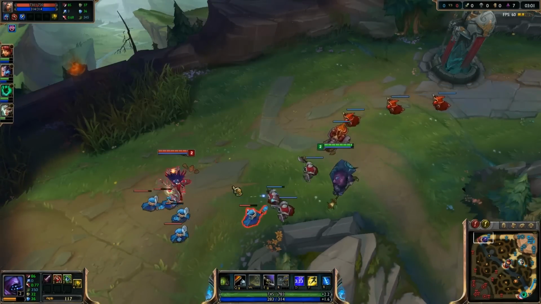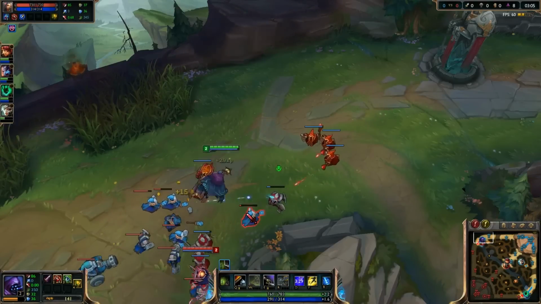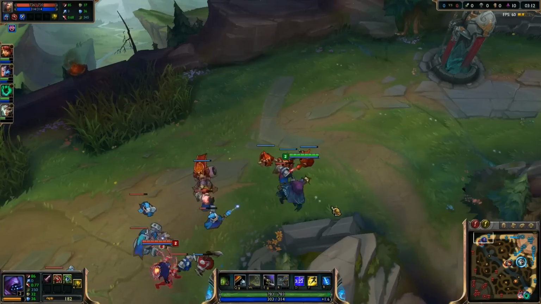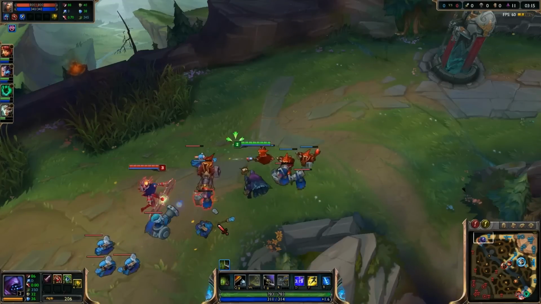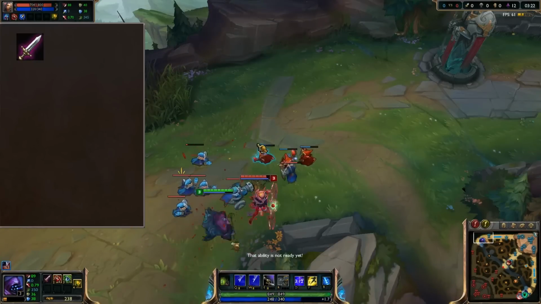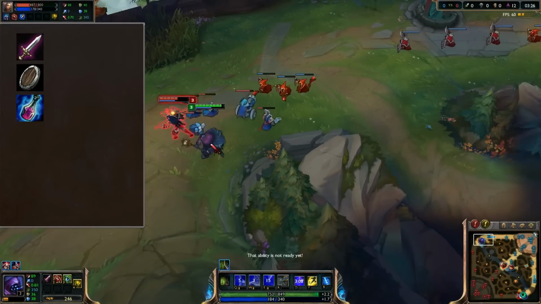Now for items. Jax can honestly build whatever he wants and still be successful. AD, AP, full tank, whatever. Just respond according to what the enemy is doing and you'll be good to go. That being said, there is still a standard build that we can talk about. To start off, I usually recommend a Doran's Blade, but you can also start with a Doran's Shield or Crystalline Flask if you need to be more defensive.